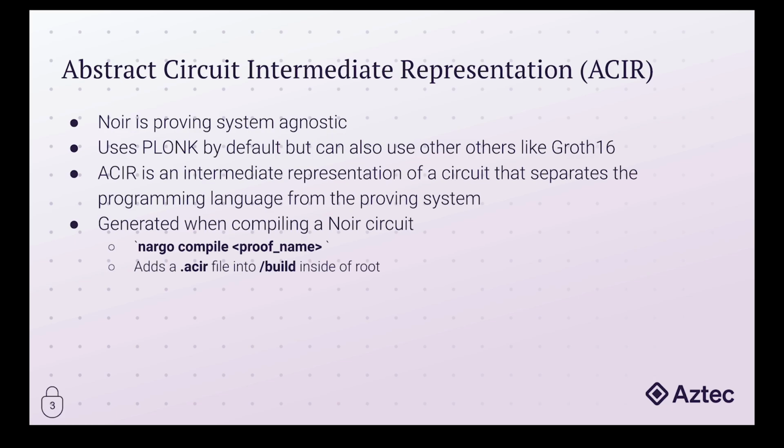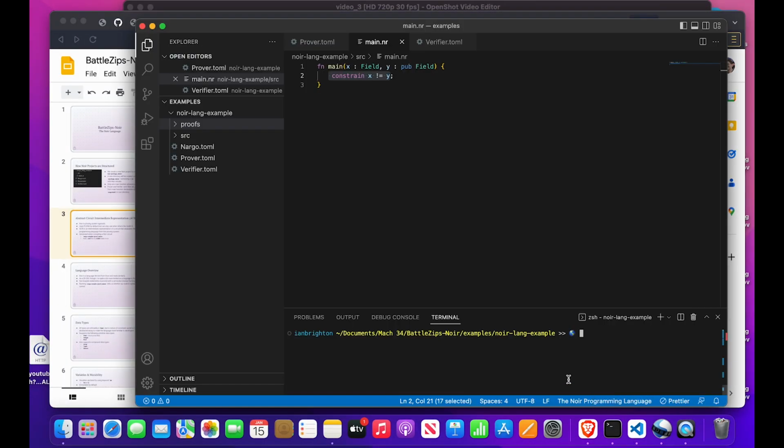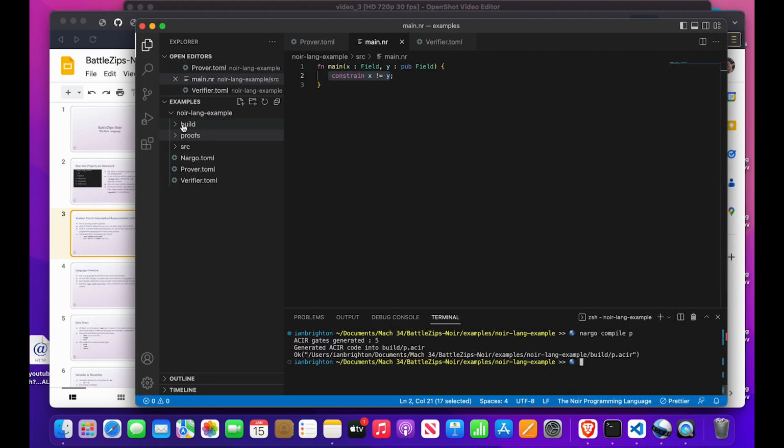So generating Acir from the Nargo command line toolkit is very simple. All we have to do is run nargo compile and then specify a name for our Acir file. Go ahead and demonstrate this right now. We'll just specify the name as P again. Boom, there we go. We can see we have now generated an Acir file. And we'll touch over how this is then used later on in the video series, but as of right now, just want to demonstrate how this is done with Nargo.